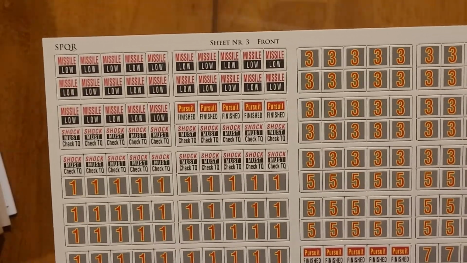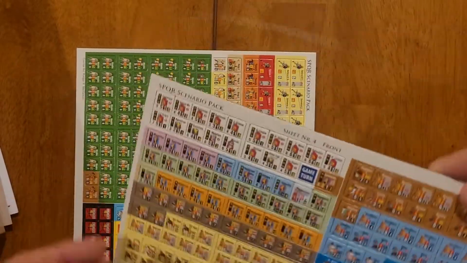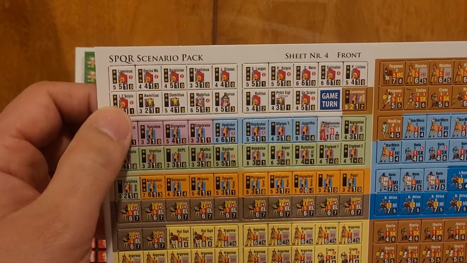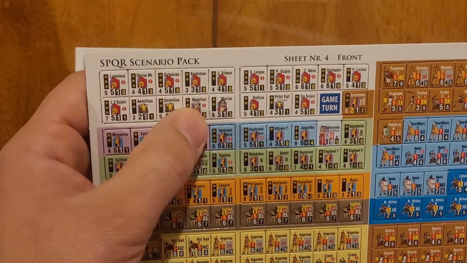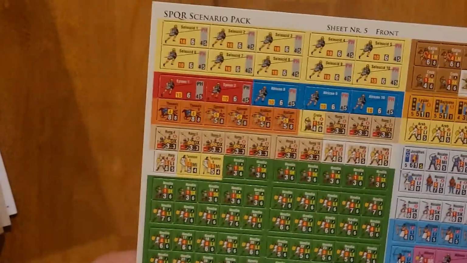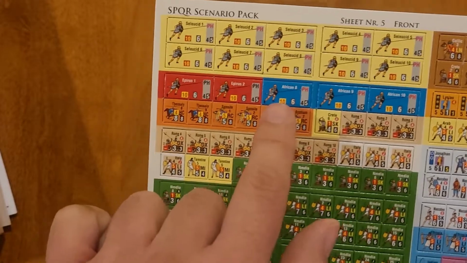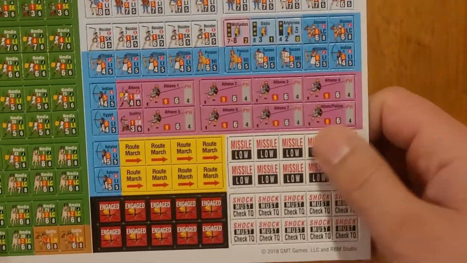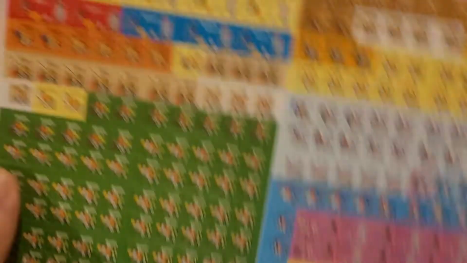We have some markers here. This is sheet number 3. We have markers. Then sheet 4 comes with the scenario pack. So again, we have some additional Roman leaders here. Lucius Cornelius Scipio, Emilius, etc. Domitius. And then we have sheet number 5. So you have your Seleucid, double width, some African, Epirus or Pyrrhus, and some more counters here at the bottom for missiles being low, route march, etc. Athenians here. So that is SPQR.